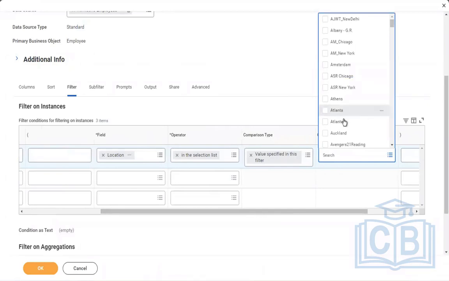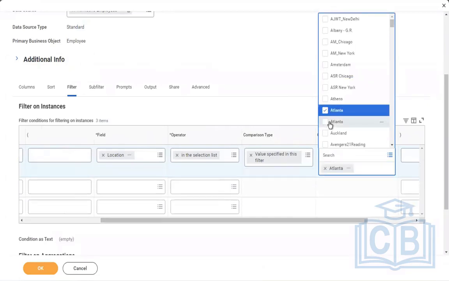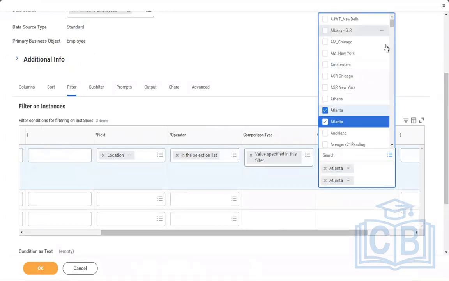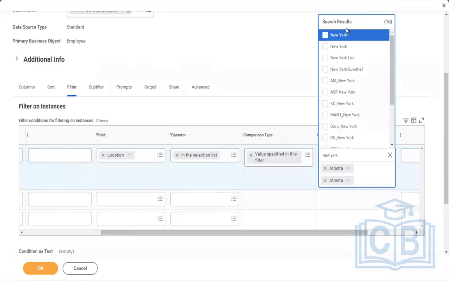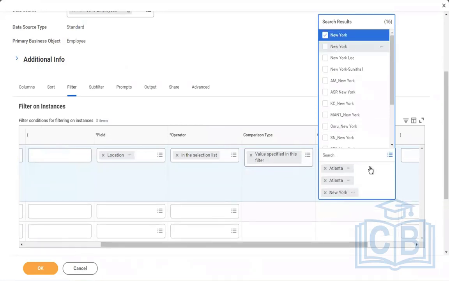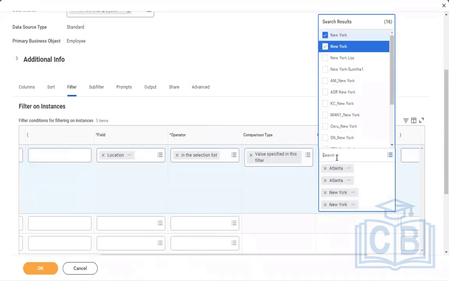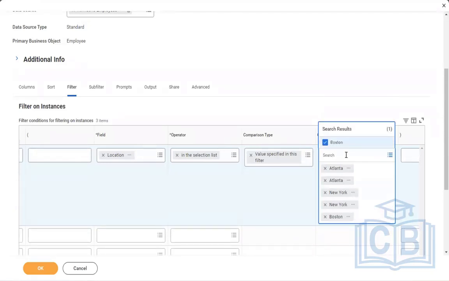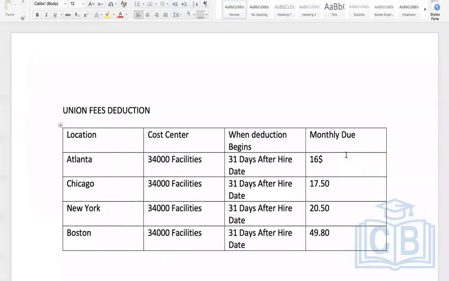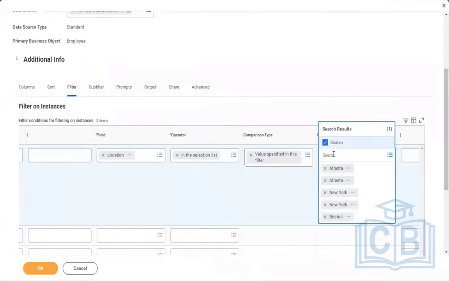So we want from Atlanta. Also New York. Boston. And Chicago.